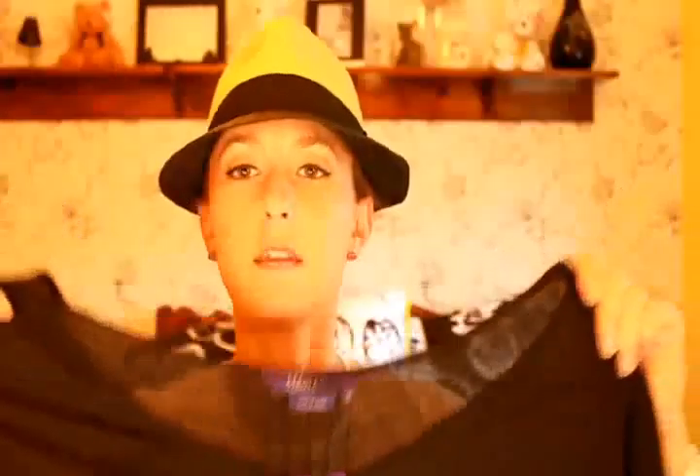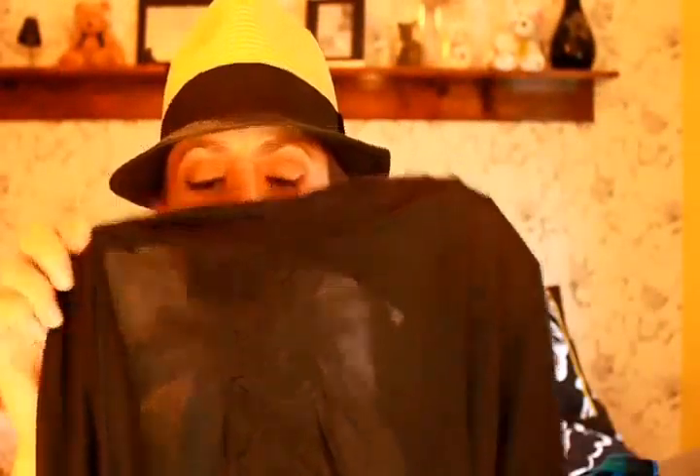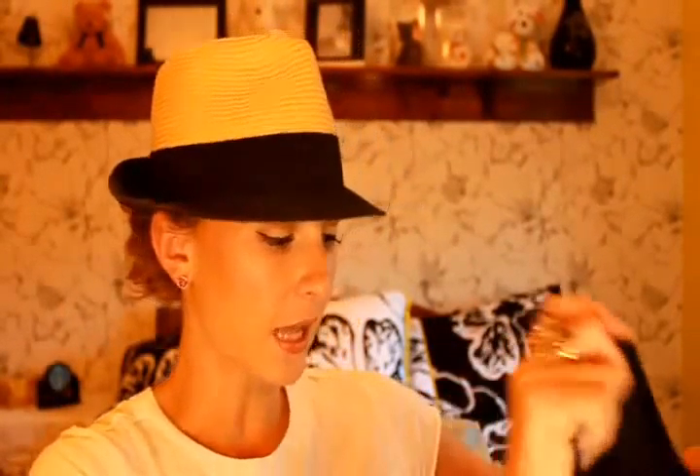Miley Cyrus actually has a line in Walmart. I was totally skeptical of this when I first saw it, but this is actually the second thing I bought from hers and the price points are great — really affordable. It was $14. It's just this long, kind of slouchy top. The neck's kind of big so it sits on you like open shoulder. The interesting thing is the back has this ruching, which is really nice — really elongates you and makes you look slim because the eye goes right to the middle. I really like that shirt. It would be good for going out, a date, movies, or hanging out with friends.